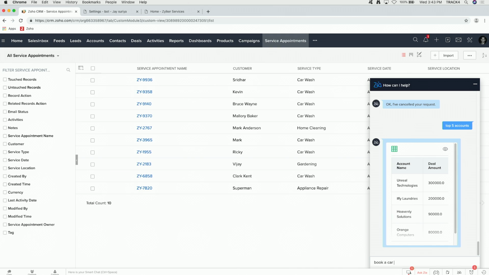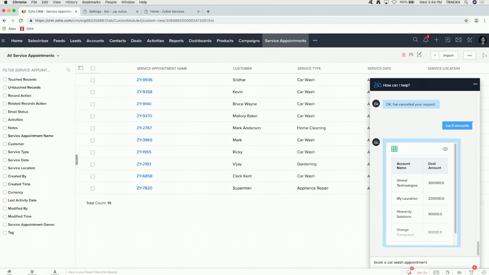And our business here, we're kind of like a service-based business. We do car wash, we do haircuts, we do cleaning, we do all sorts of weird things. But that's the kind of business that we've set up here. So a customer calls in to book a personalized car wash. I'm a call center agent, and I don't really have good CRM training. I don't really know where to go. It's my second day on the job, but I know there's a really helpful bot here.